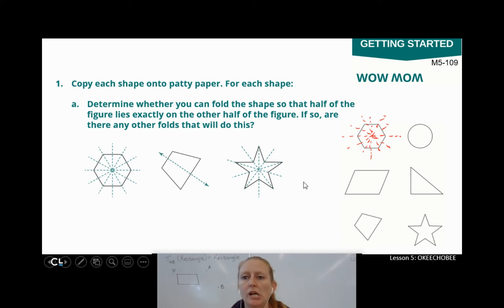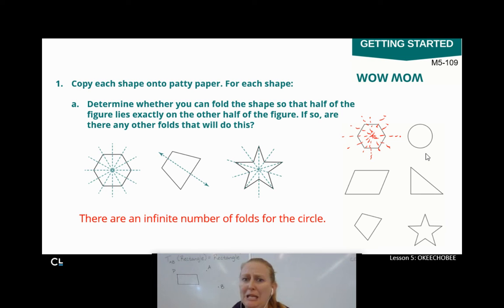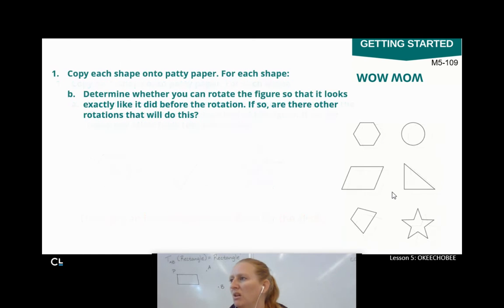That's kind of cool. Ooh, my circle. You know, for my circle, pretty much any line that goes through the middle, right? So I guess for my circle, I have an infinite number of folds. Some of these others don't work. Like if I tried to fold corner to corner on this one, these 2 corners wouldn't line up when I fold them. And even this one, my sides are somewhat different lengths, and so that causes me problems when I go to fold them. Okay, so we did the foldy thing.